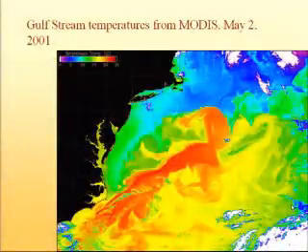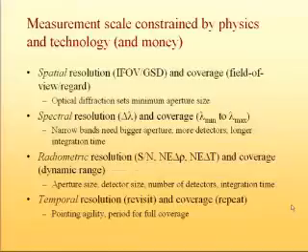Now, neither of these wavelengths can see through clouds. And so in the case of cloudy conditions, we only see the clouds, whether we're in the solar part of the spectrum or in the infrared part of the spectrum. What we can do in the infrared, for example, is measure sea surface temperature. This has been an application since the 1970s, and this is the Gulf Stream. An interesting aspect of this is that these rings that develop off the Gulf Stream, which have important biological effects, were not discovered until we had satellite measurements of sea surface temperature.